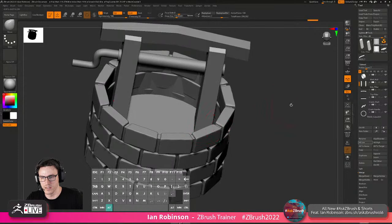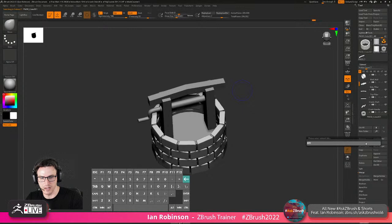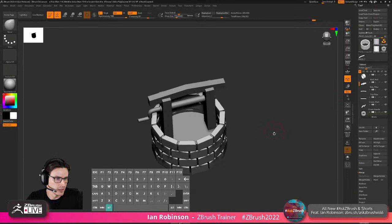So that is radial symmetry. Now what we're gonna do is let's actually create the water. So here real fast, we have our bricks. Talked about it before. We're gonna do naming convention. So now we have our bricks. So let's come here and type in bricks, or brick. I can't spell.